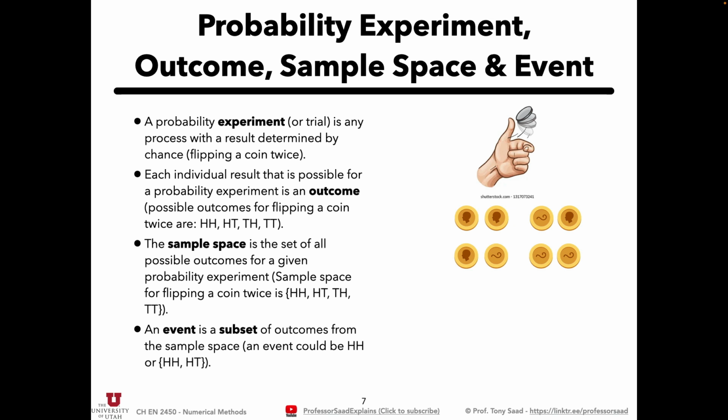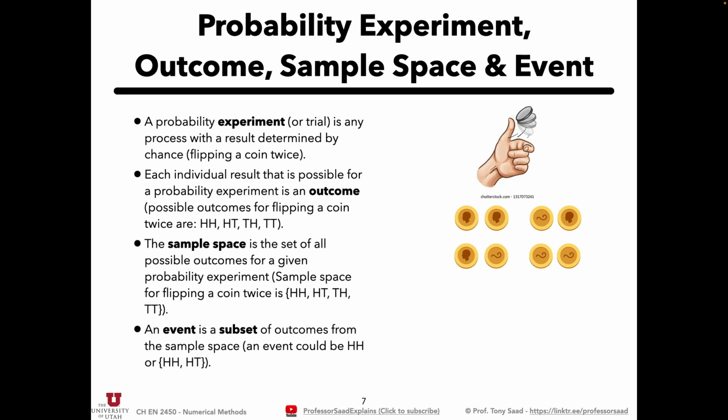Okay, so an experiment would be, for example, flipping a coin twice, or flipping a coin once, or flipping a coin and then taking a bite of a hot dog, and then flipping a coin, could be anything. That's an experiment. Okay? Each individual result that is possible for a probability experiment is an outcome of that experiment. So you can get head, tail, head, and tail in this experiment, right? So those are all outcomes. Each one of those is an outcome, or a combination of those are also outcomes. Those are the possible results that an experiment could produce.